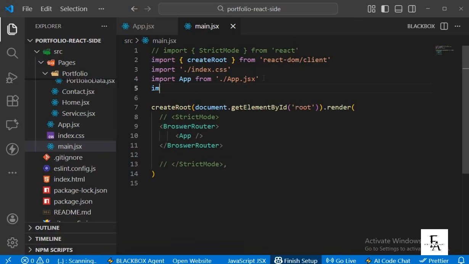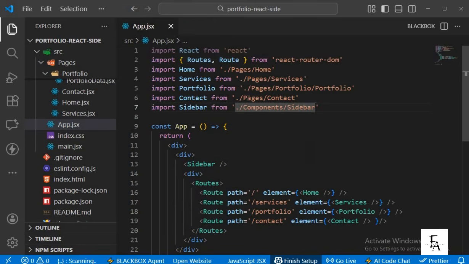But I also need to import BrowserRouter from React Router DOM. Okay, there's a typo error here. Browser. Same thing here. Browser. Okay. So if we check now, the only thing we should see is the sidebar and then the home page, right?